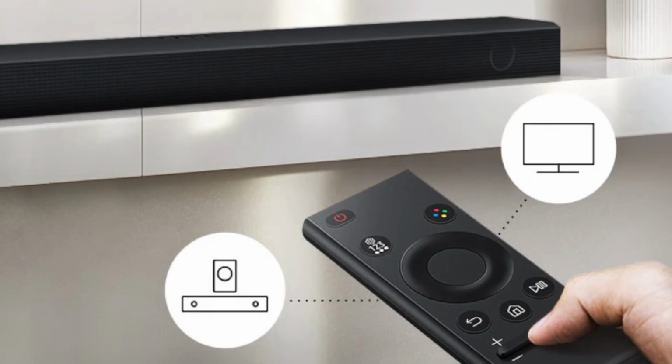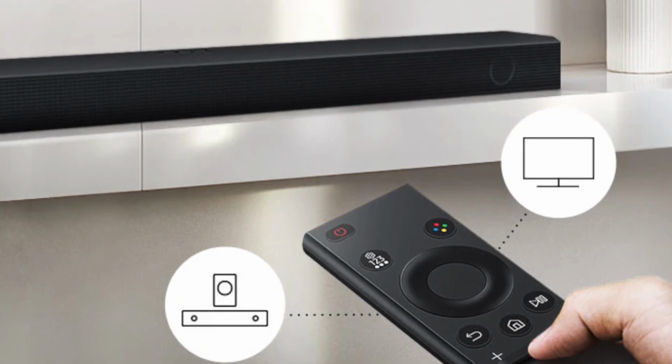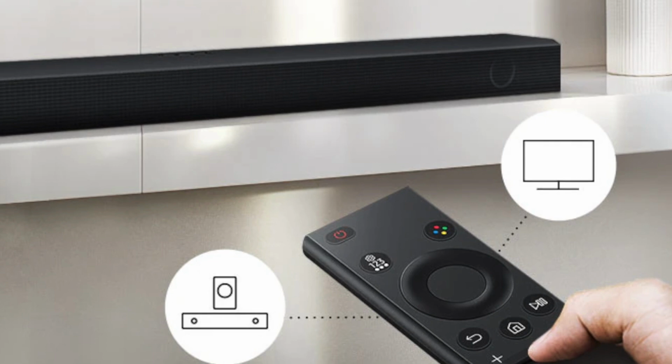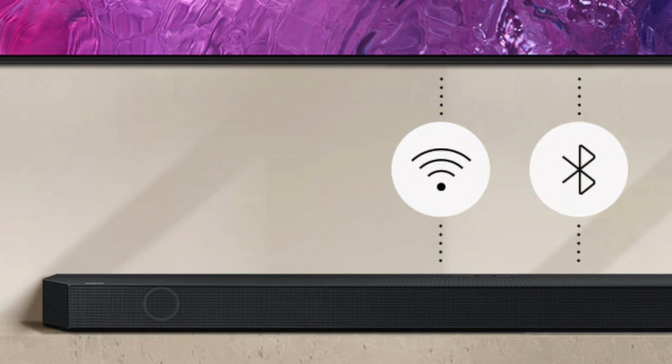And Samsung has implemented some great technologies. I mean, Sony has the ability to sync its soundbars to their Bravia TVs for a more immersive experience. The same thing is with Samsung and their Q Symphony technology, where if you have certain Samsung TV models and a Samsung soundbar, they can sync the audio between the two. And in some Samsung soundbar cases, that sync can be wireless for Dolby Atmos audio, so you really don't have to have an HDMI cable running in for ARC or eARC, which is great, but that doesn't work with all, so you may want to check if it works with your soundbar and TV or not.